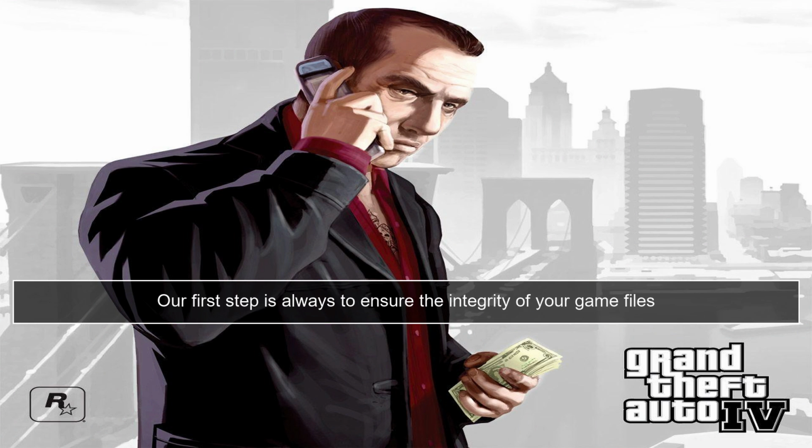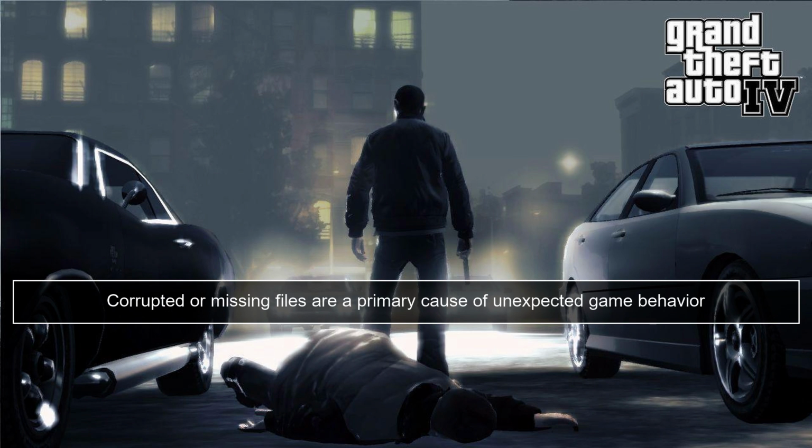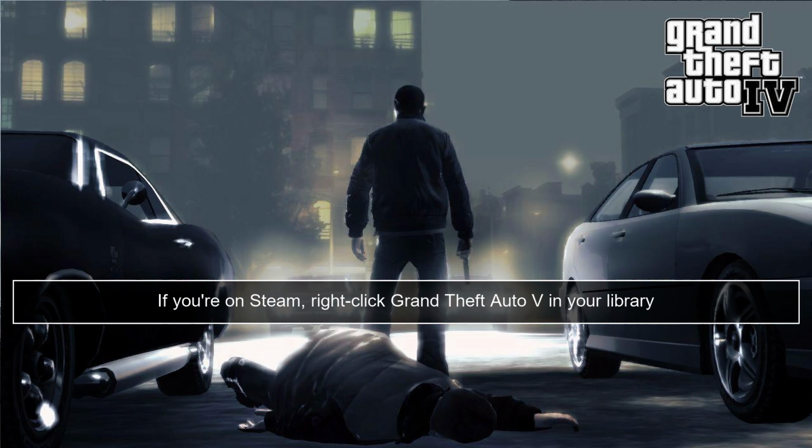Our first step is always to ensure the integrity of your game files. Corrupted or missing files are a prime cause of unexpected game behavior. If you are on Steam, right-click Grand Theft Auto 5 in your library. Select Properties, then navigate to the Local Files tab.